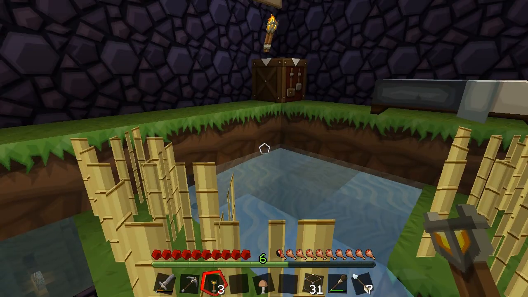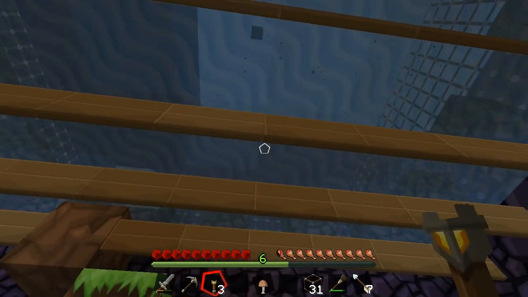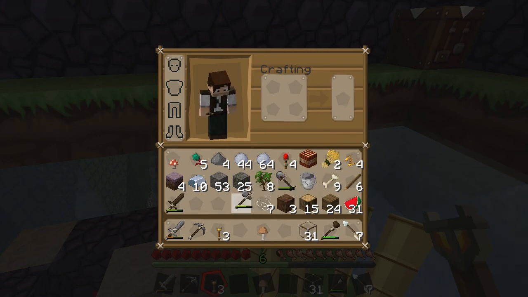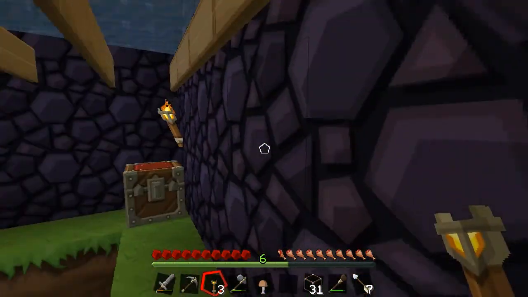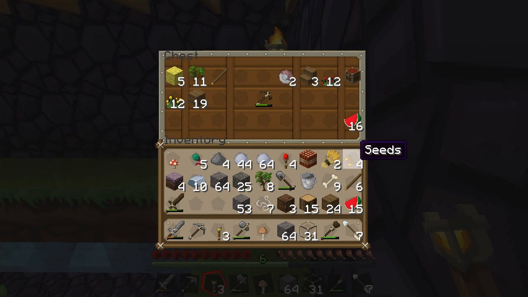Itchy eye. How's our tree situation? Tree? Whoa, lots of trees. Do we have... Yeah, we've got a good axe. Let's go and do that. First off, what's in this chest? We have cobble in here. Let's put away non-essentials. Half those melons. Don't need seeds or wheat at the moment. Don't need that TNT.